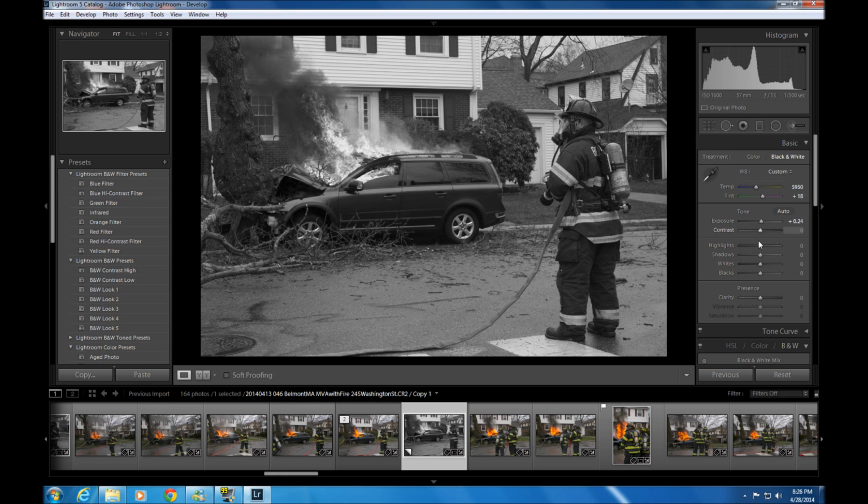You can do a lot of contrast work with the black slider down here, and clarity will give you a little bit. Even the whites will give you some adjustments within the contrast of the image. If you use the contrast slider, it tends to do too much at once. There's more finite control with some of these other sliders down here. So skipping over contrast, I go to highlights.